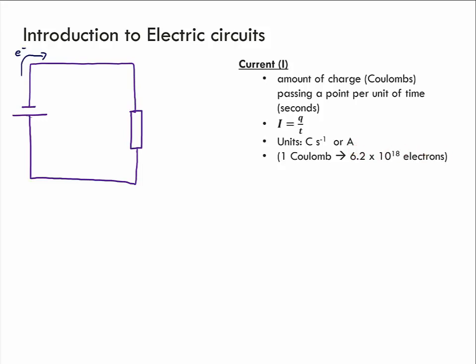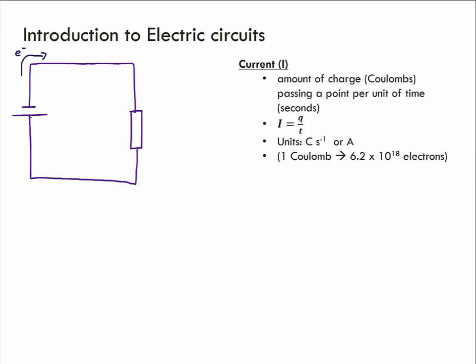The units of coulombs per second here can also alternatively be called amps or amperes, which is given the symbol A. Now it's interesting that we don't use the charge on one electron. Actually, 1 coulomb is the same amount of charge as quite a lot of electrons. It's 6.2 something by 10 to the 18 electrons. So when we talk about 1 coulomb per second passing a point, we're actually talking about a truckload of electrons passing a point every second.